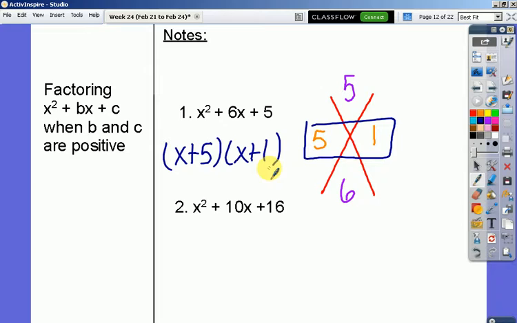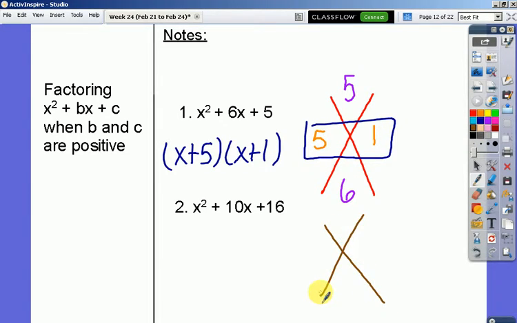Does that make sense? So that's all you'll be doing the entire time for these simple cases. And again, the more that we do these, you shouldn't have to set up the x. Or even some of you won't ever have to set it up at all. You can think, what just multiplies to be 16 and adds to be 10 in your head? Sometimes you will have to use a factor tree, and it just depends. You're looking for different combinations. So let's try the next one.